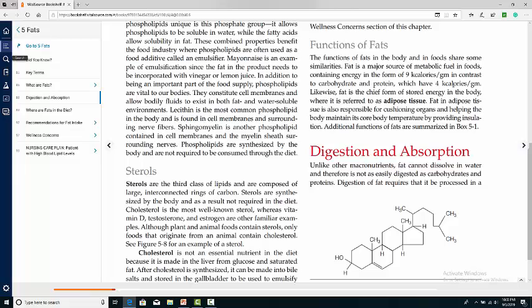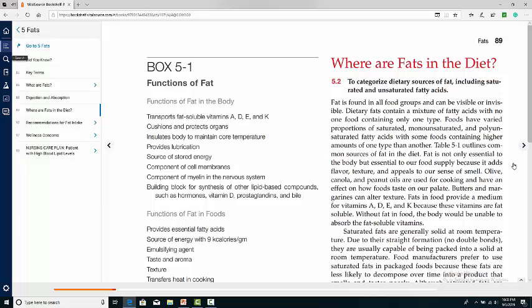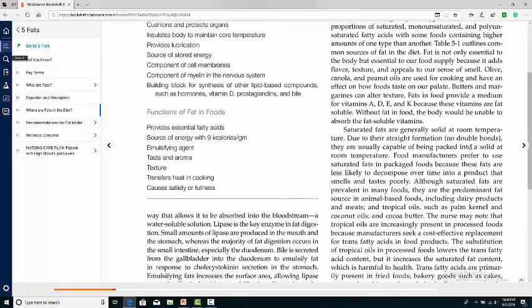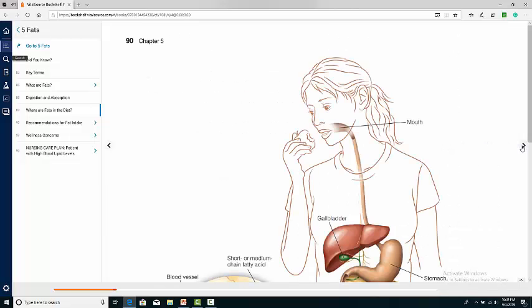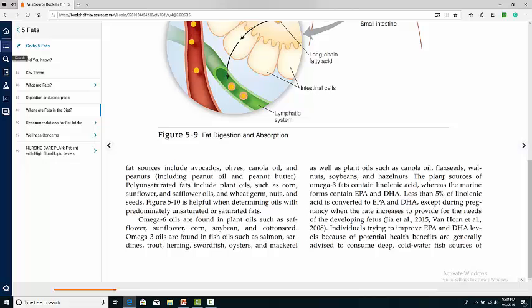It goes into the functions of fat in the body and food. It talks about the digestion and absorption, which hopefully is becoming more comfortable for you to walk yourself through, thinking in terms of the GI tract. And I do request on the assignment that you address these things right here in box 5.1, the functions of fat in the body, so it can really sink in. I did introduce it at the beginning of this lecture. You get over here and it starts talking about where we get our fats. So I have given you some visual representations and fabulous imagery in here that should match some of what is on your assignment.